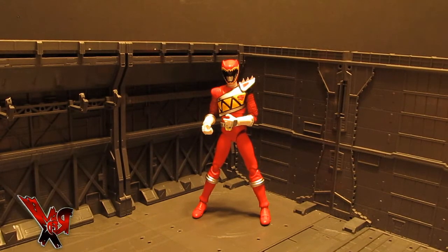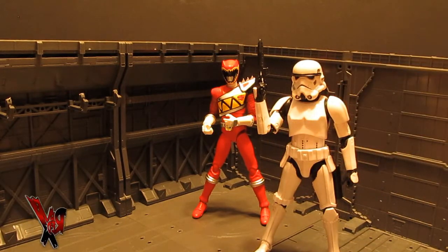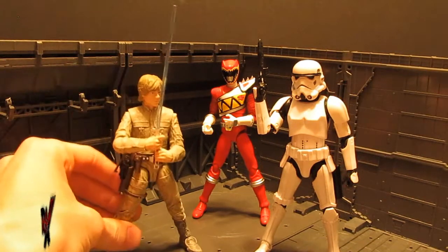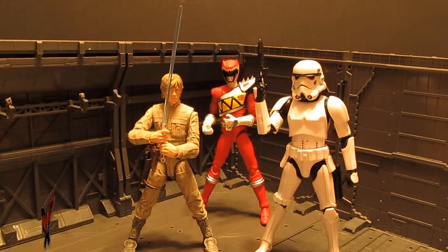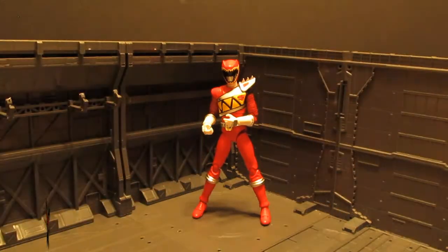So, let's just go ahead and get to a quick size comparison. So here's Black Series Stormtrooper, 6-inch. Here's Luke Skywalker, because the Black Series is just amazing, and I love this collection so far. But these are just the quickest of the figures that I could actually find to review with this guy, just to put them in scale. So there's that.